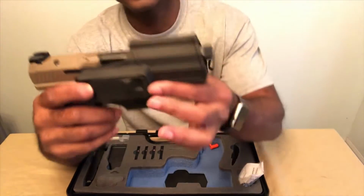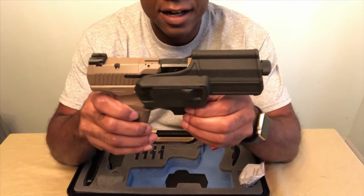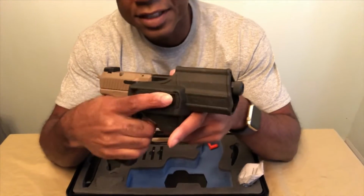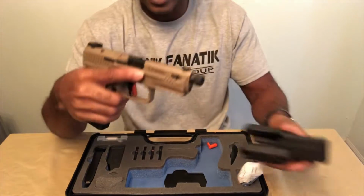Then we have, of course, the firearm with the new design, or redesigned, I should say, holster. Covers the mag well. Has a retention button that keeps your finger out of the trigger well and on the slide where it should be.